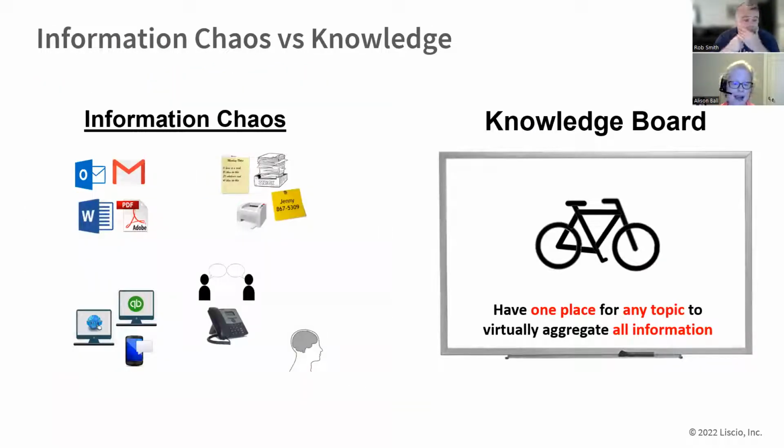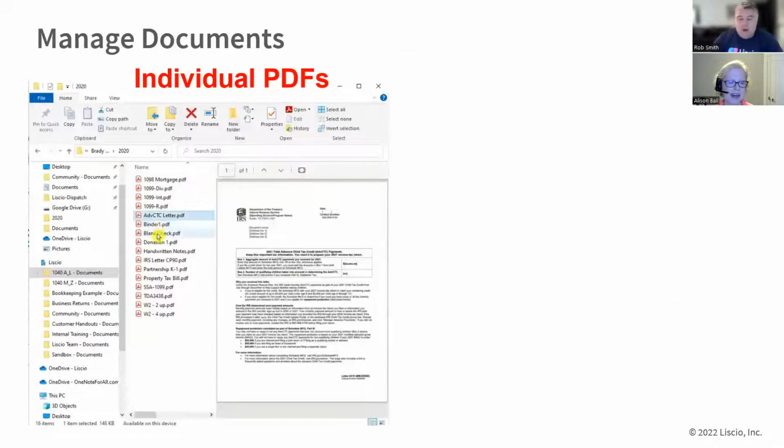No, that's exactly right. So for me to sit there and say, Allison, go. So think about this in real life. I've got parts of a bike scattered throughout my entire office. Go find those parts, put it together, and then ride to the store. That's the task. Yeah. Or, hey, Allison, ride to the IRS in this case, and ride to the store. Yeah. Or do the tax. You see what I mean? That is information chaos and working with knowledge. Yeah. Okay. So this is a great analogy.